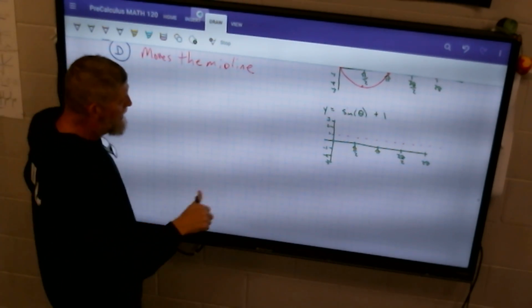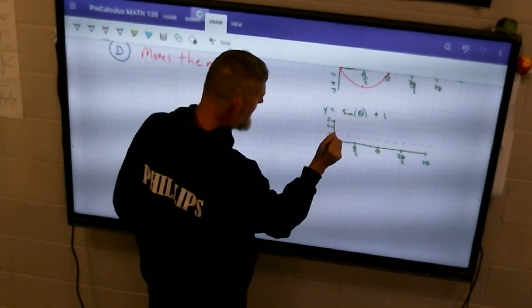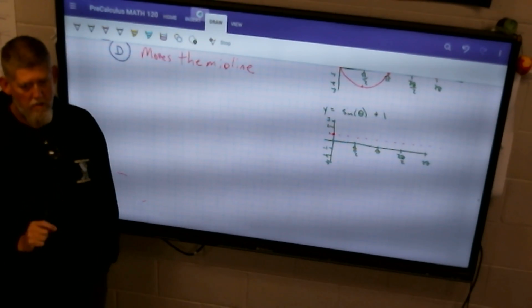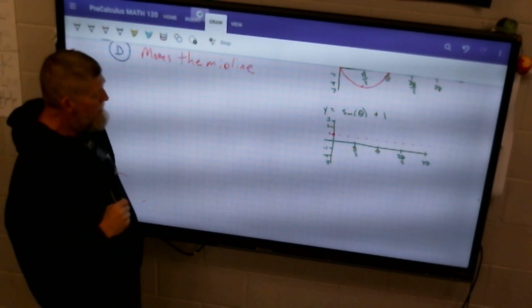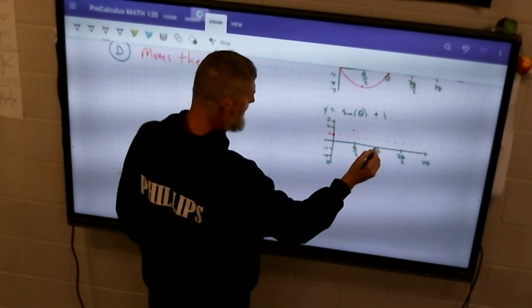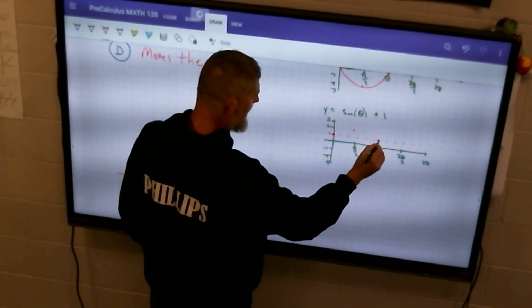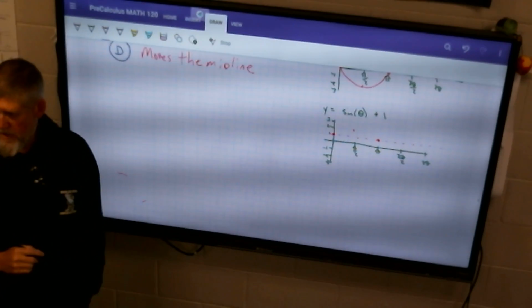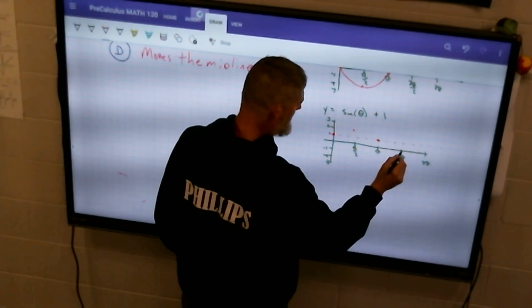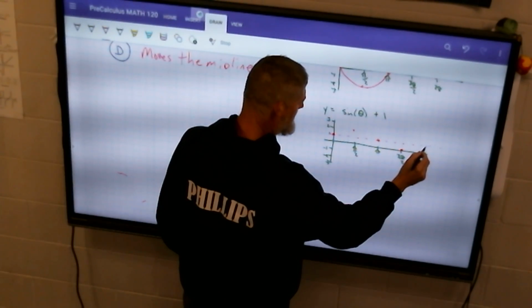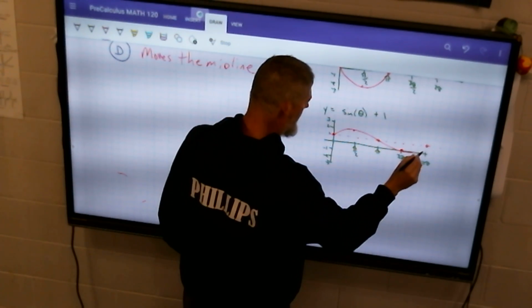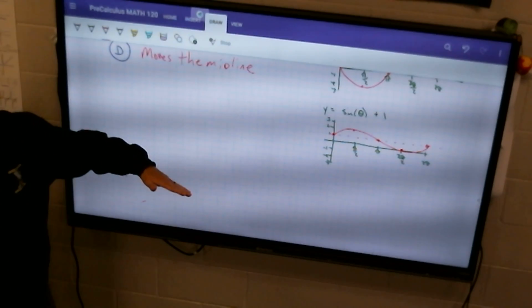Okay? So then once again, I start here at the midline, because it starts at x equals 0. Start at that point. At pi over 2, it's going to go up to 2. Back to the midline. That's where a lot of kids make the mistake. We're going to go back to 0. You go back to the midline, and then you go down to the minimum, and back to the midline. And all you've done to your graph is you've taken the entire sine graph and shifted it up 1.